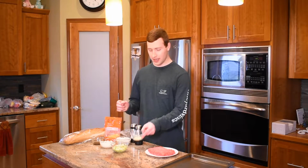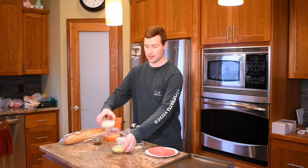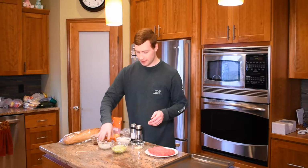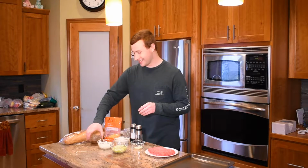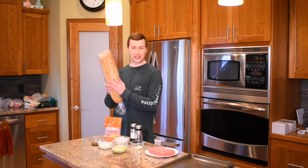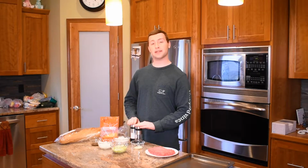Beef, garlic, celery, onions, cream of mushroom soup, Worcestershire sauce, French bread of course, cheddar cheese, and salt and pepper to taste.